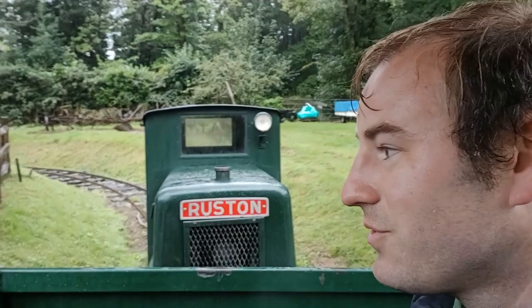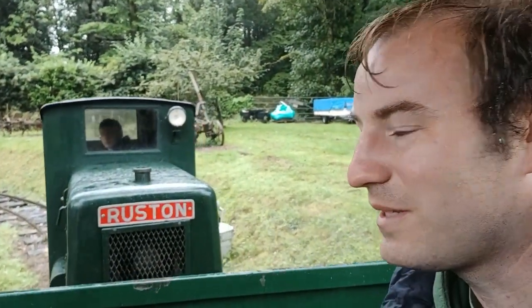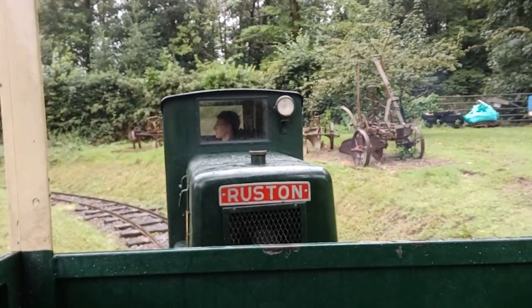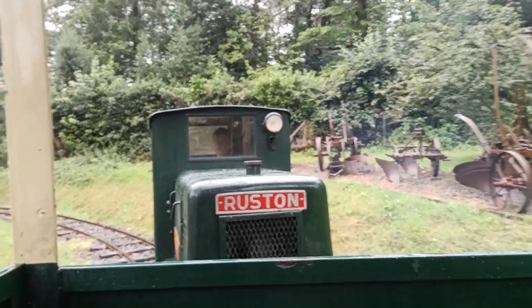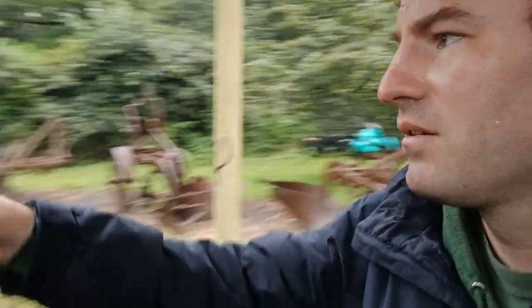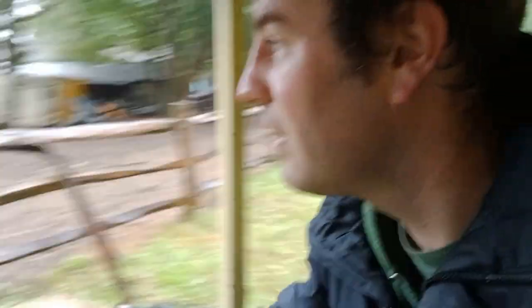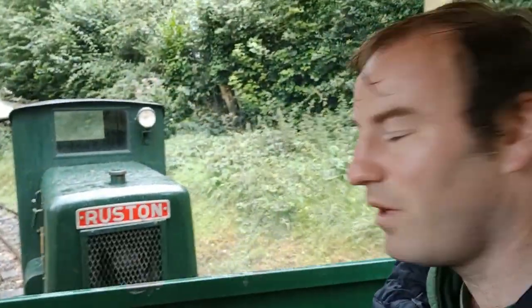Down a bit of a hill now, so maybe later on we'll be able to watch the steam engine coming off this hill, because I just think it'll make quite a display, especially in this weather. Appears to be bits of an aeroplane, a bit there, a bit just down there, and there's another traction engine just there that's waiting for restoration. We're about to pass one, I can just see. We really are dropping quite a gradient.